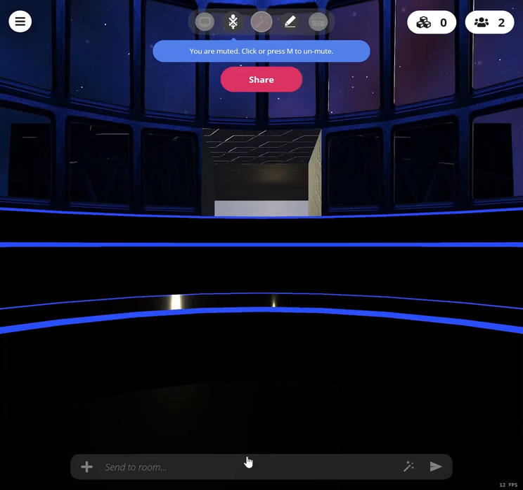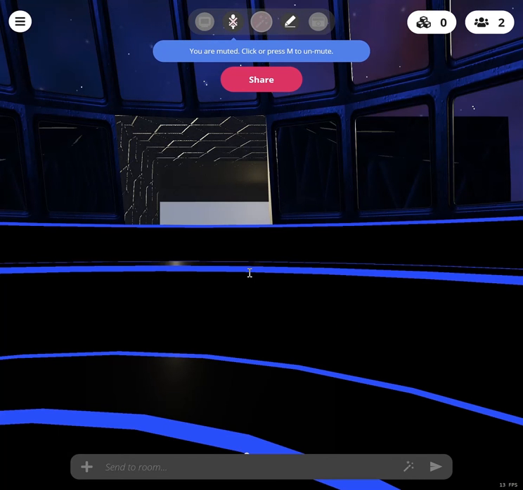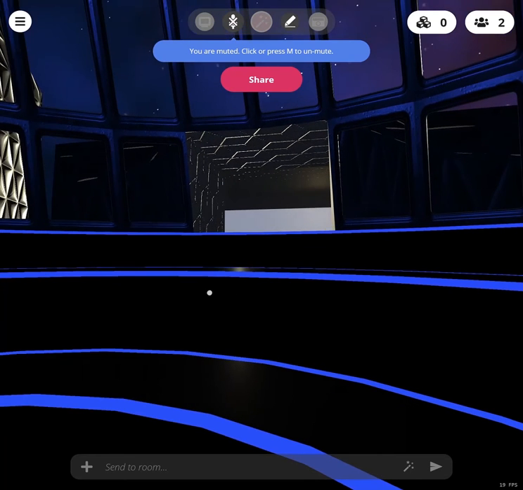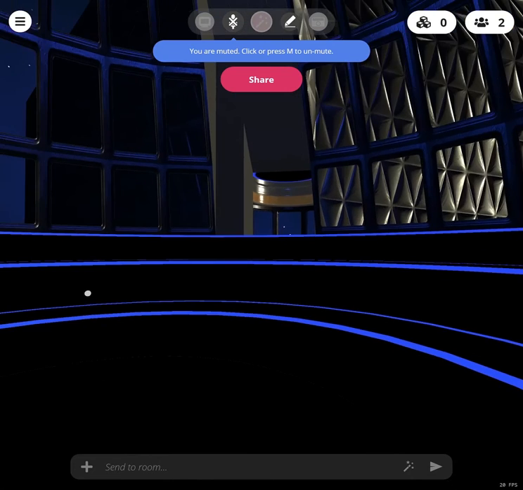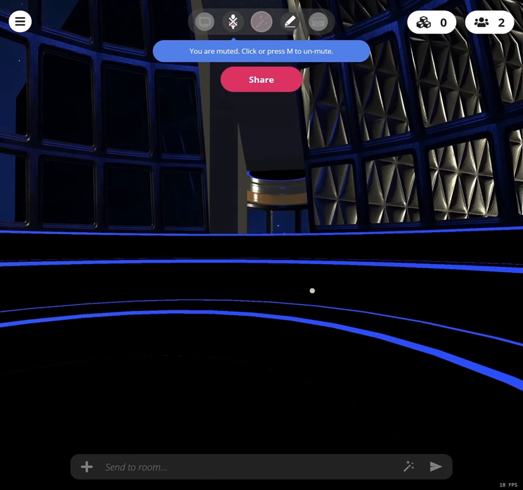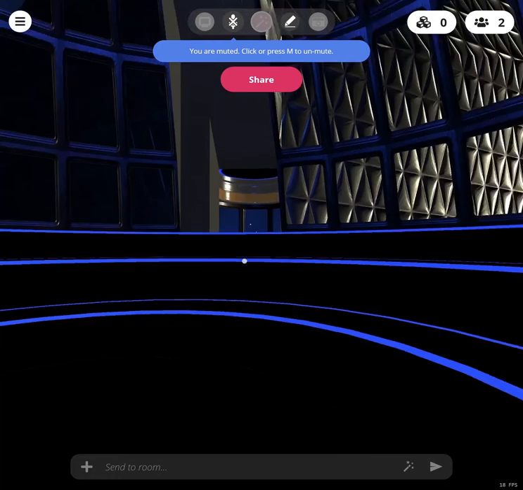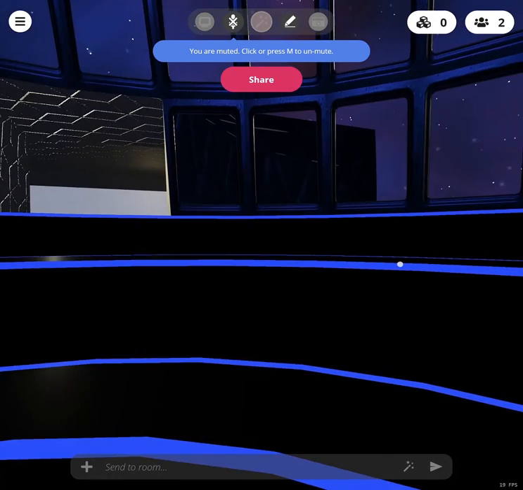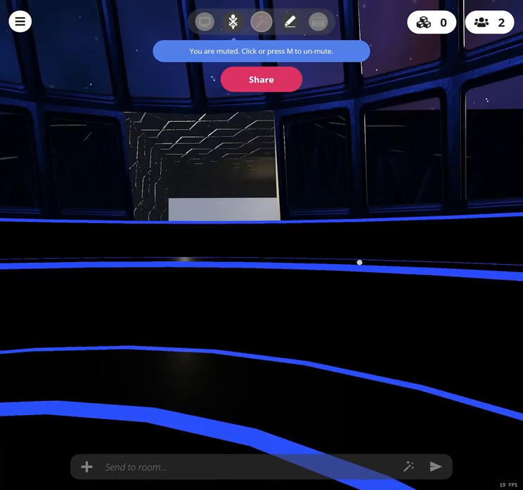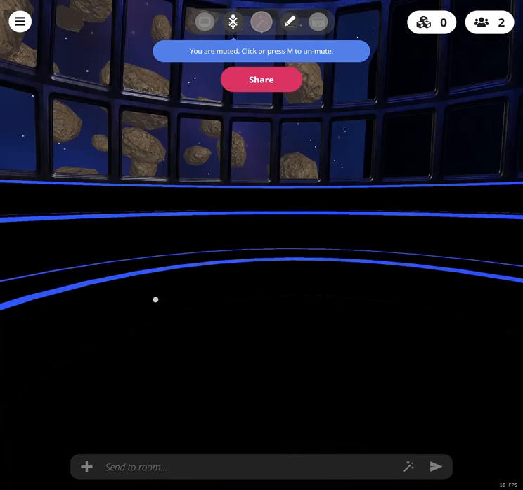And then you can click on Enter Now. And then once you're in there, this will be the start of the hubs. Now you can see I have this little dot here, and I'm using a mouse currently. If I left click on the screen and then drag to the left, it will make me turn to the left. If I let go of that, I can move my mouse around. If I left mouse click and drag to the right, I can move around and look around.